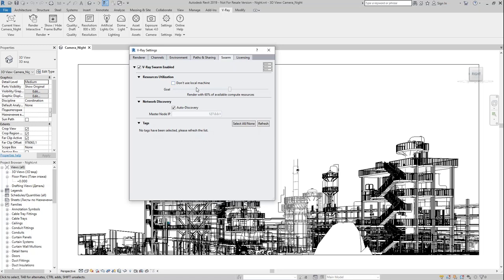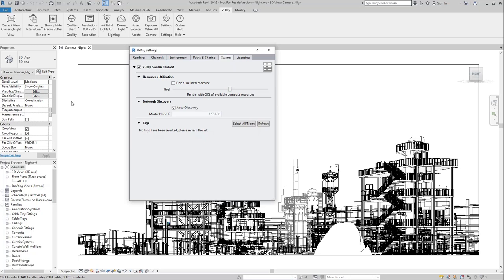The goal slider allows us to dynamically control the number of nodes that are performing the rendering. You can use this slider during rendering to add or to remove nodes. The number of nodes that are used for rendering is represented as a percentage of the number of all available nodes.